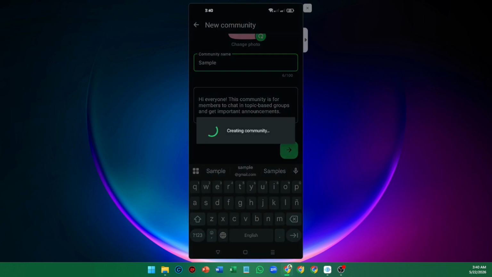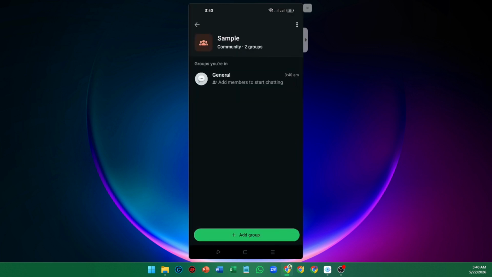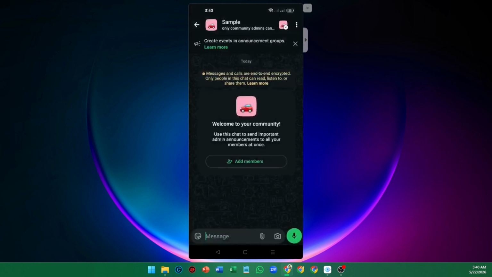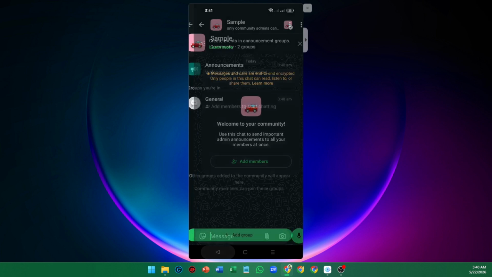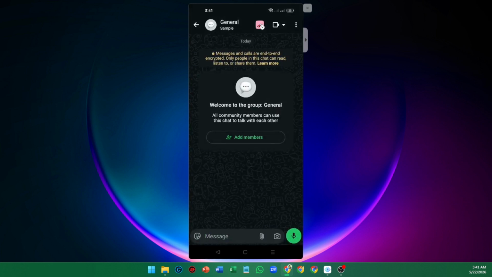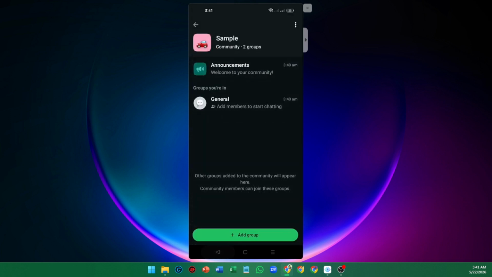If you already have active groups, adding them to the community keeps their history and members intact while giving everyone a central home. As you add or create groups, keep names clear and purposeful. Labels like general, announcements, events, or support make it obvious where messages belong. Keep descriptions concise but helpful so members understand each group's focus at a glance. Use the community description to outline simple guidelines, such as staying on topic and being respectful, to keep the experience positive and organized.